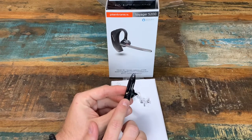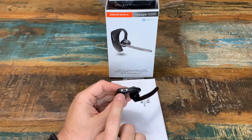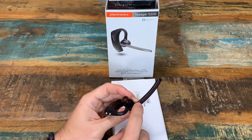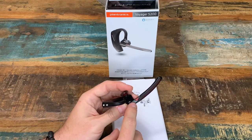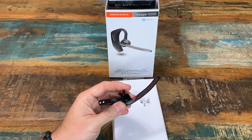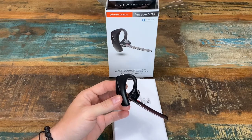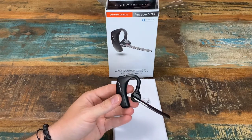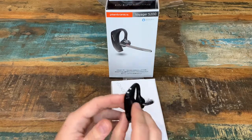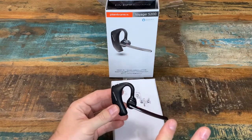Right here is the power button. You flick this up and the blue light comes on. And here's the volume button — it's a volume up and a volume down. You can use this to answer calls, you can mute calls in the middle of a call, or you can tap that to use the built-in Alexa for asking different questions, like the weather or about your packages, or whatever you want to use that service for. I'm trying to say it very quickly so my devices don't start speaking while I'm doing this video. And it does have a sweat-proof outer coating — or a moisture-resistant coating, I should call it.